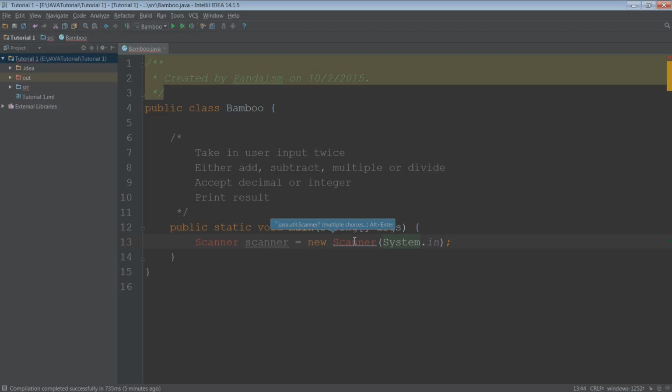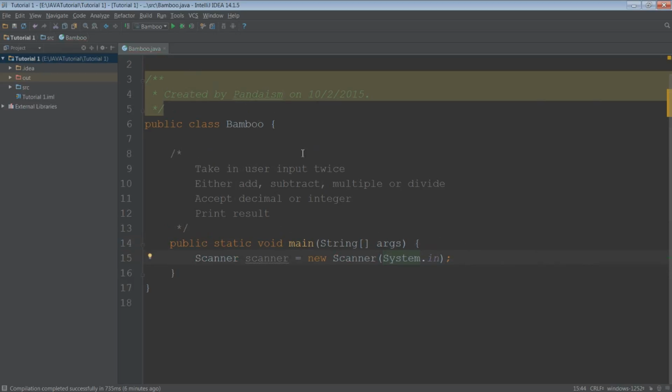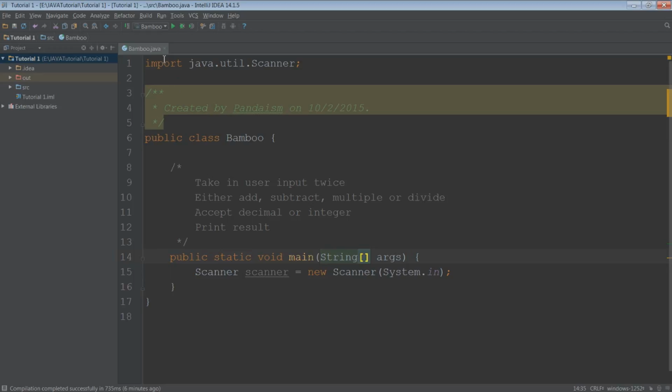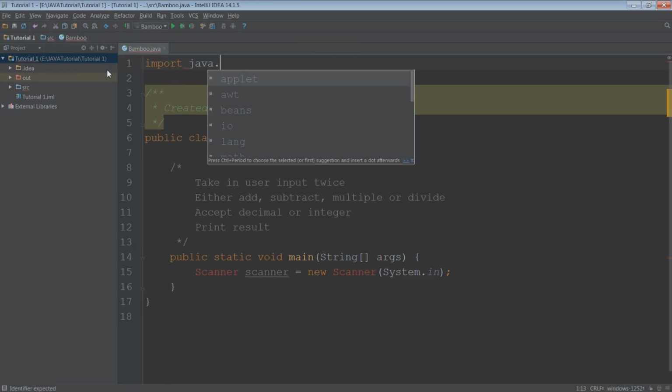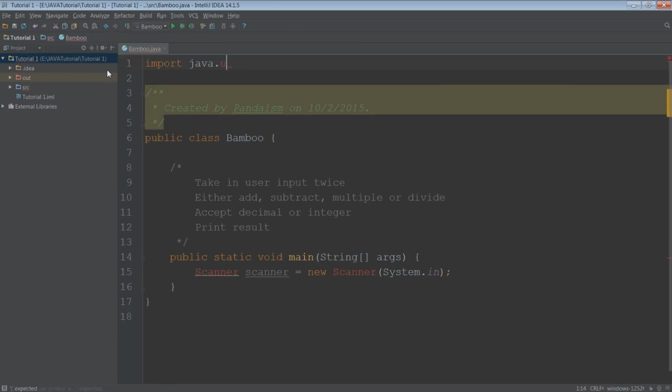So press Alt+Enter and look for java.util.Scanner like last time, and it's imported. Make sure that this is up here. If not, we can just type import java.util.Scanner and then close it off. It's basically the same thing.